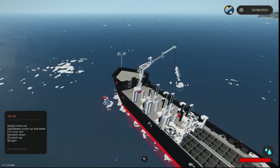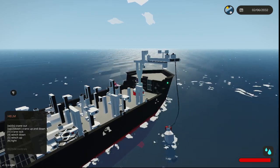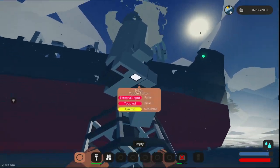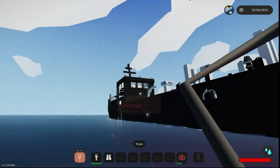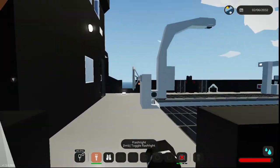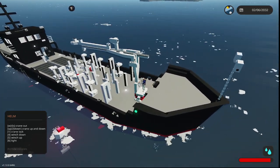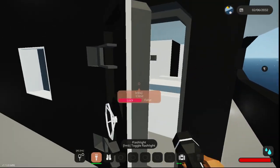There we go. Light on, detach that. And like I say, we don't necessarily have to send them all out. A couple of them could stay on the ship as spares, let's say they run out of electricity. I don't know, but that's pretty much what I'm doing now. I'm in the testing phase. We're testing to see how these things actually work. If they work, I'm actually kind of happy that they have worked so far.